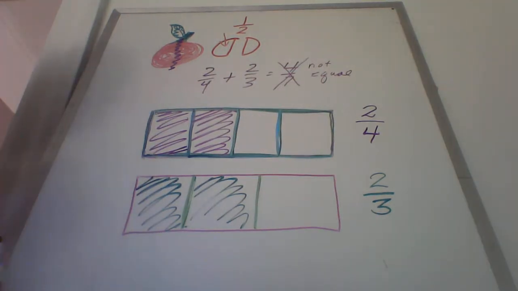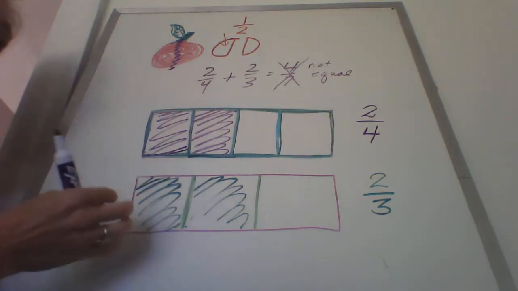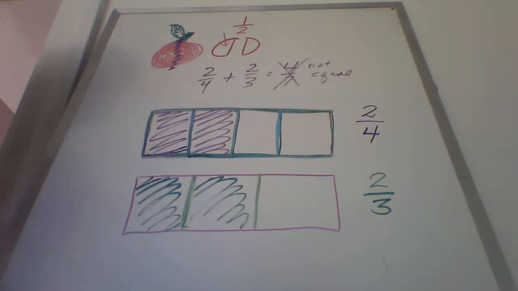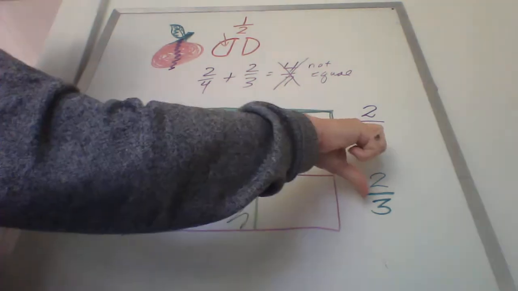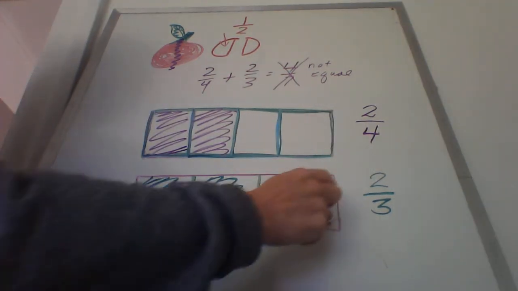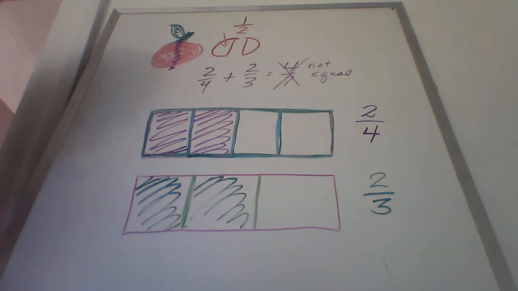So what we have to do is make them equal to start with, so the bottoms are the same. That would make them equal. When we're looking for bottoms that are the same, it has to be a multiple of the bottom 2. So in this case, 3 times 4 is 12. So that's the lowest common multiple, the bottom number of those. It's common and it will work for both of them because 4 goes into 12 and 3 goes into 12.